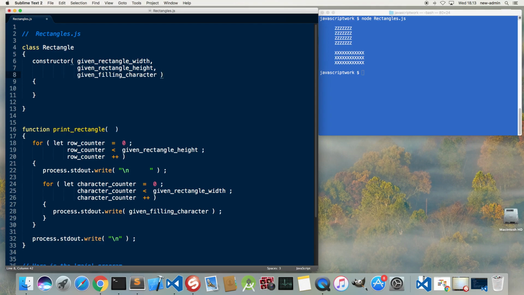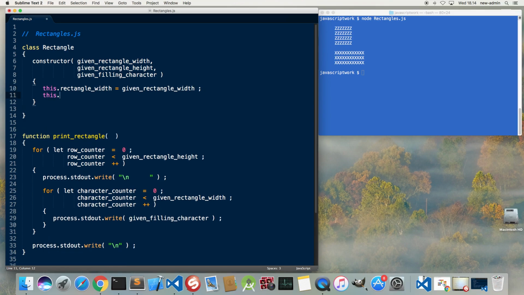And what I'm going to do here is that I'm going to create the instance variables for rectangle objects. And when I want to create instance variables, I will use the word this, and then I put the dot here, and then I have to give a name for the instance variable, and I now give the name rectangle width, and give the first parameter as a value for this instance variable. So with this keyword, this, we can specify variables or data items or data fields or data members that are inside each rectangle object.